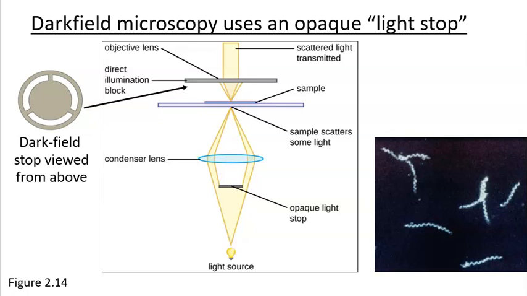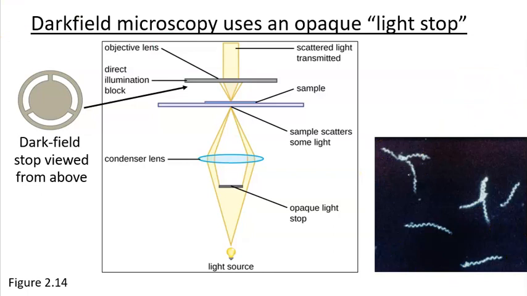The other thing is, if you're looking at cells that are swimming around, it's really easy to see a bright colored dot moving around on a dark background, as opposed to a pretty transparent cell against a bright background. That's much harder to get contrast to visualize. So just by inserting this dark field stop, we can totally change the appearance of the image.